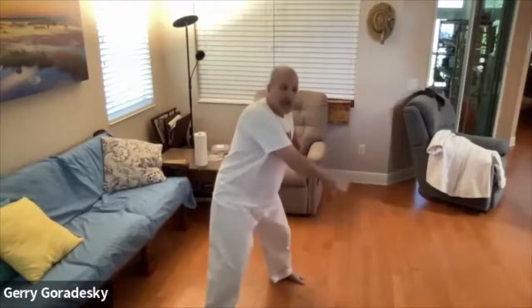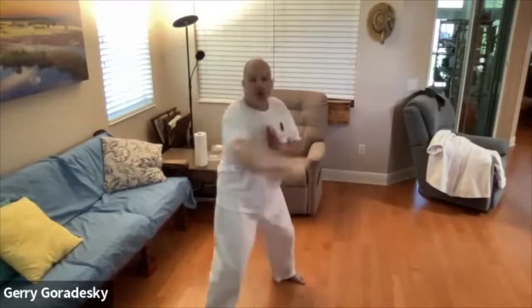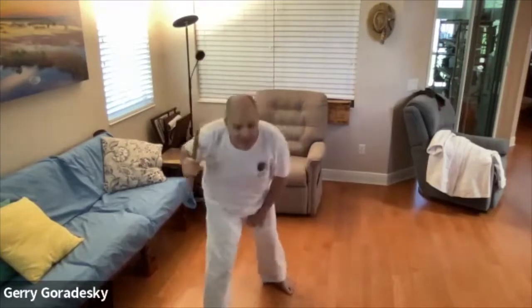Okay, let's try that again. Downward diagonal, air brake, upward diagonal, resting over your arm, horizontal, one, two, five, six. What do you think's next? Vertical, downward one, up, back to resting position.